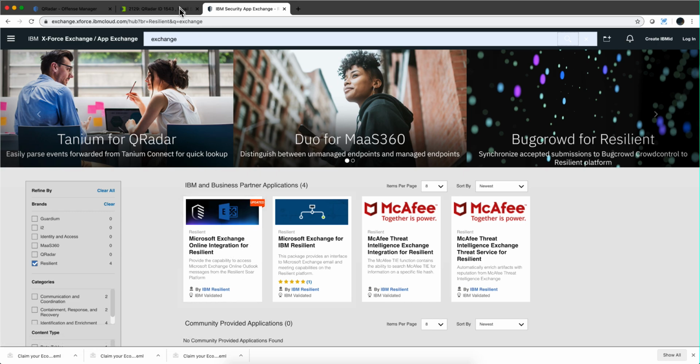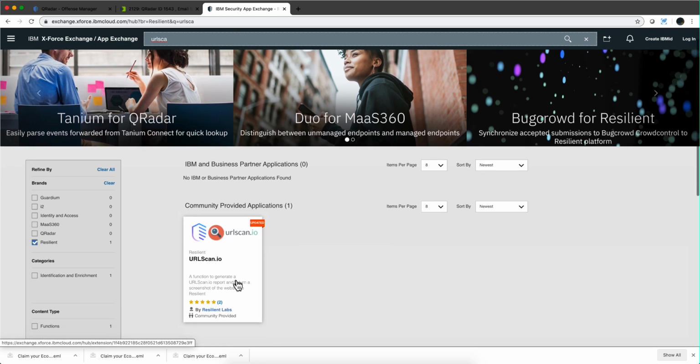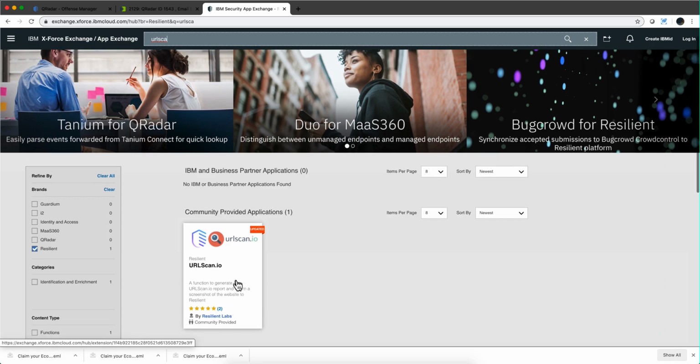But if I want to see the content of the mail, and you don't want to click on it to see it and get yourself infected, there's an app that helps in Resilient to do that, which is URLscan.io, which basically takes a screenshot of the actual email so the analyst can see all the details without dealing with it.